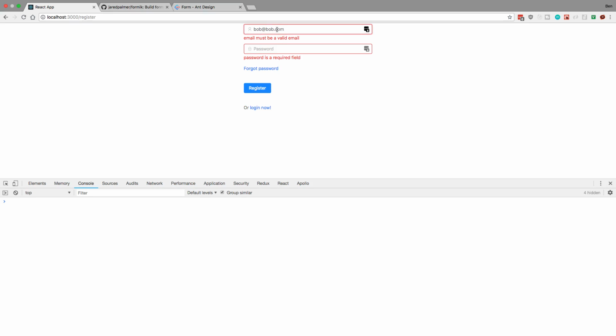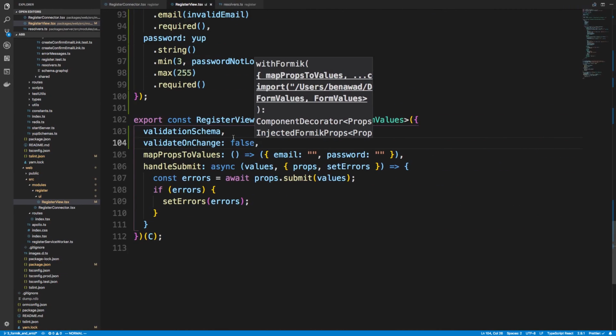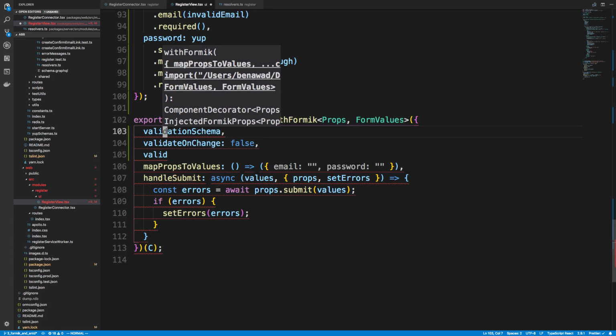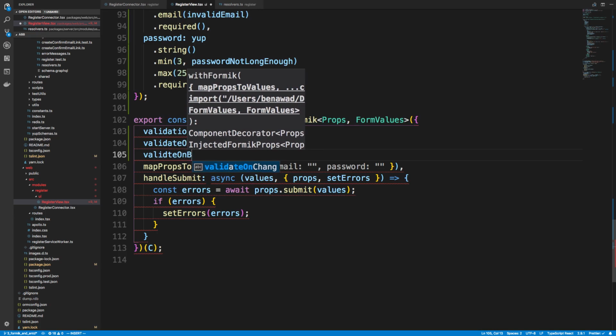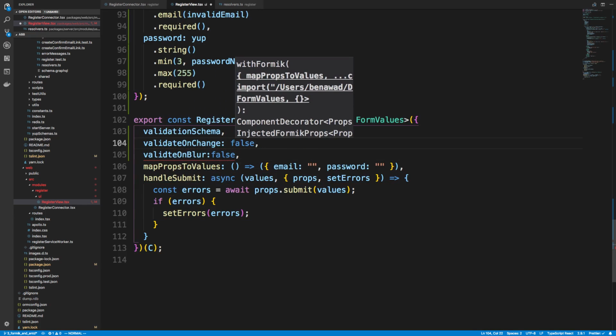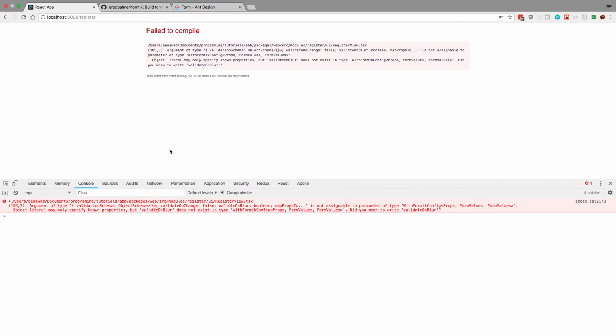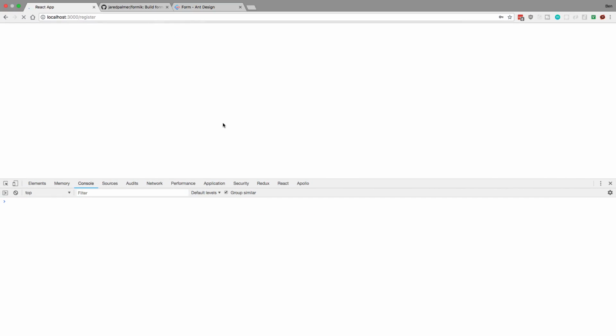It will not validate or re-render until I click over here, because I blurred it, I defocused it. And so every time you defocus the field, it'll validate, like I now have a valid password, I unfocus it, it'll validate. So there's one, and you can even turn that one off. So validate on blur, false. Was it not? Oh yeah, I spelled validate wrong. There you go. So now the only time this will get validated is when you submit.